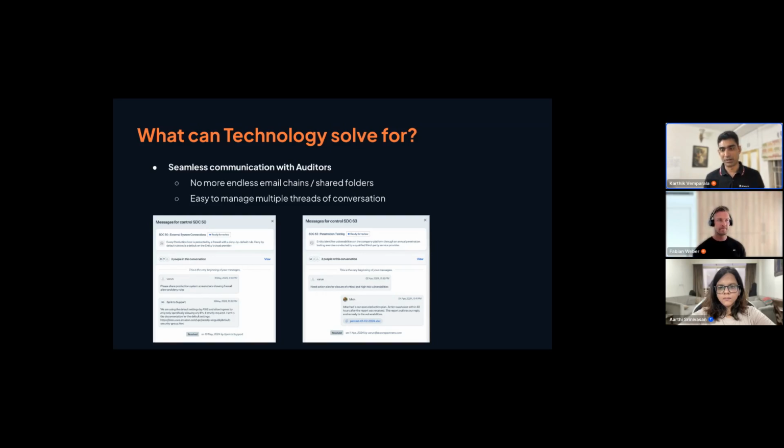Absolutely, and I think when we think about solutions like a chat bot or some kind of a communication mechanism like this one, in isolation, it seems like a very basic technology, right? But the older generation GRC platforms, I don't think thought about this being a basic need, and I think the newer generation platforms have thought about it, and today it's become a core feature for most platforms, and we should look for this being one of the important things, in order to manage audits easily for our own internal business. So moving on to the next one.